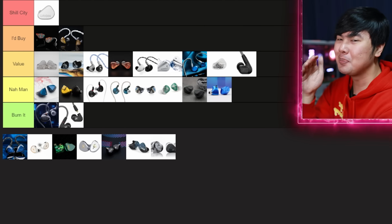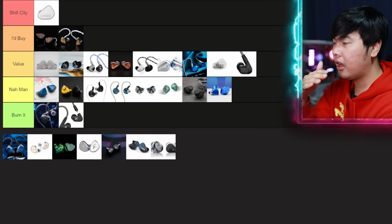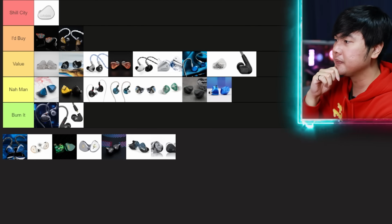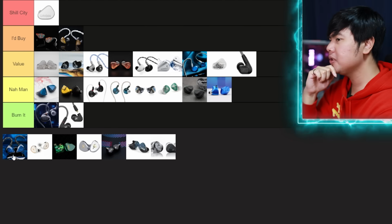I wanted to use the PA02 for a longer time. So yes, if it was my own money, 100% I buy this IEM for myself. And that goes for the CKLVX too, of course. Next is the Truth Ears Nova.